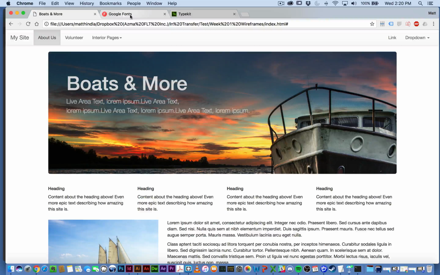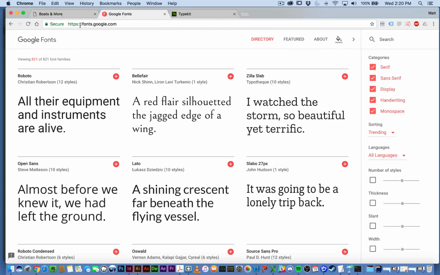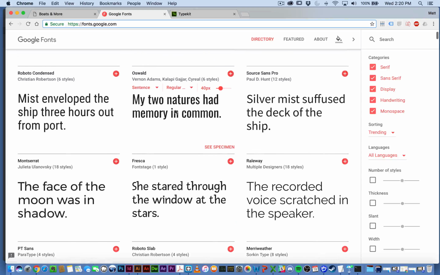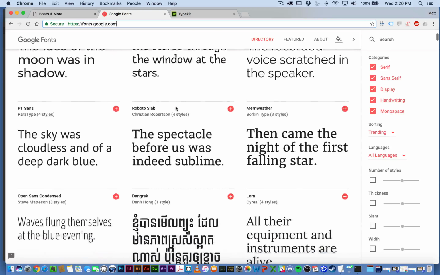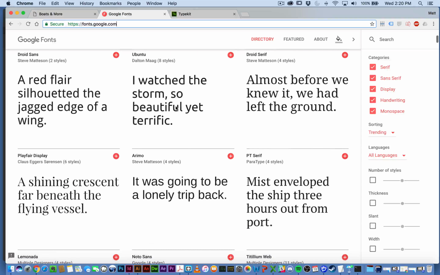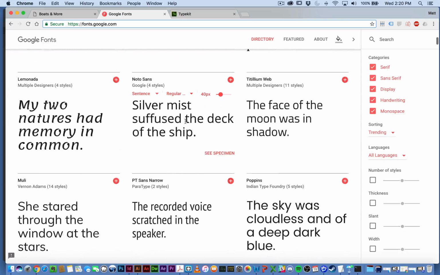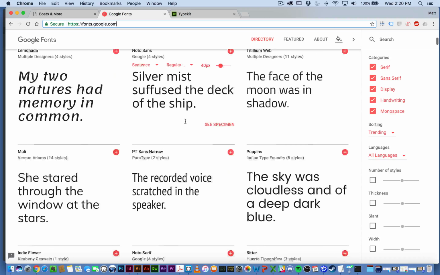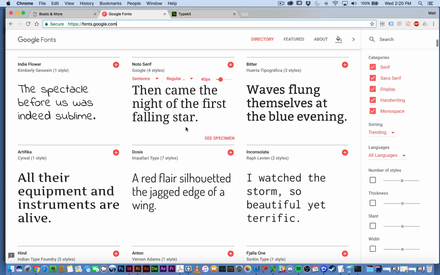So I'm going to go first to Google Fonts, and this is just going to be fonts.google.com for that website. And you'll be prompted with a variety of different typefaces here. You can scroll through these and choose whichever typefaces you'd like to use, essentially. So what I'm looking for is something that's maybe a little bit more bold, maybe a little bit stylized, and something that will act as a really nice display typeface in my website.